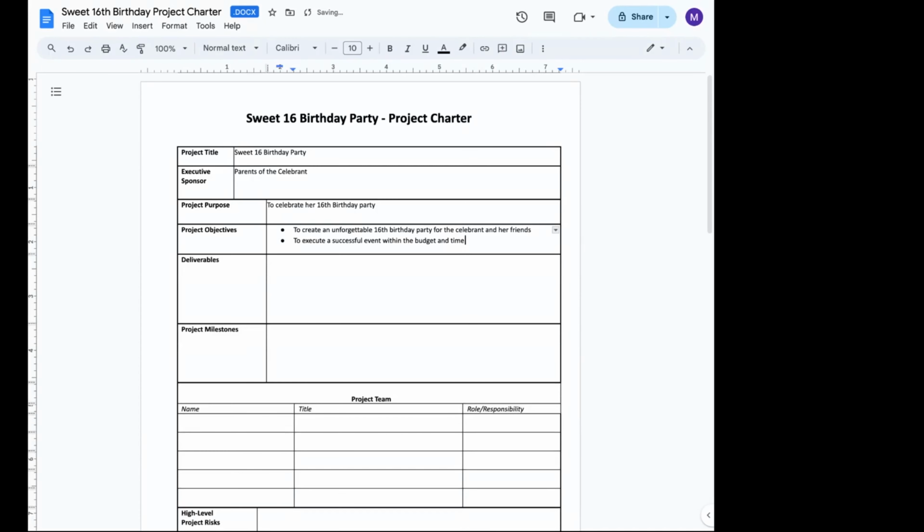Oh, let's add one more thing. Not only a successful event within the time and budget, but a safe, successful event. That's very important. We want to make sure that everyone comes and leaves safely. Okay? So these are the two main things we're going for.